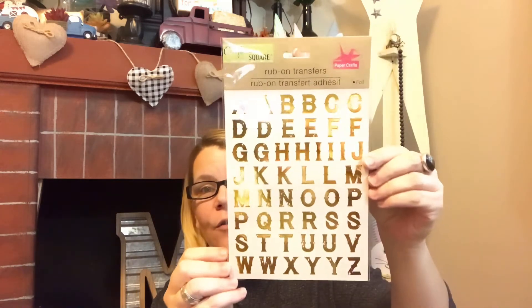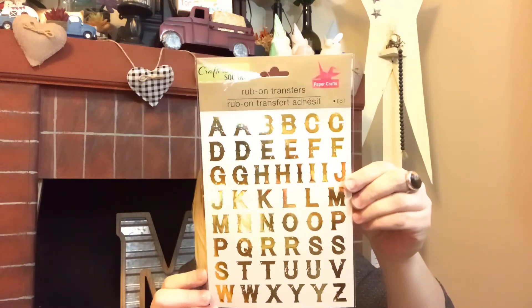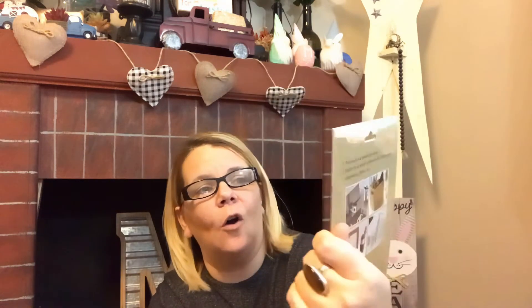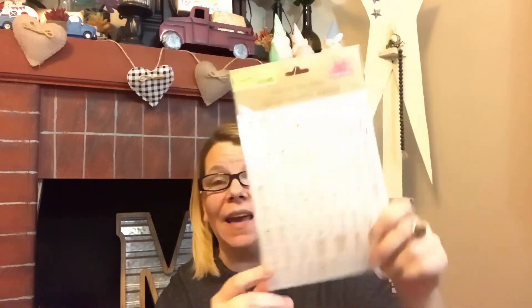By Crafter Square, the foil rub-on transfers — you have the entire alphabet here, how cool are those! These are great to use if you don't have a Cricut; they work just the same. It shows you how to use them on the back. I picked up that font and also grabbed the skinny font which looks more like a Raydone-style font to me — absolutely love these. If you see the rub-on transfers and you like DIYs and crafts, definitely pick them up.